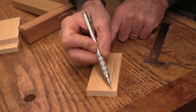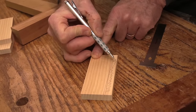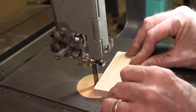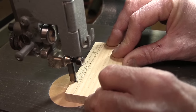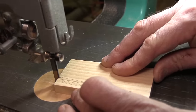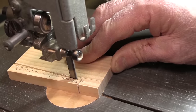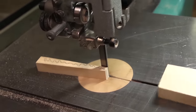And then we're gonna just go over to the bandsaw now and saw this away to that sloped line. And this is gonna be our stop down here. That's why I used the rule the way I did. So let's cut that out. All right.